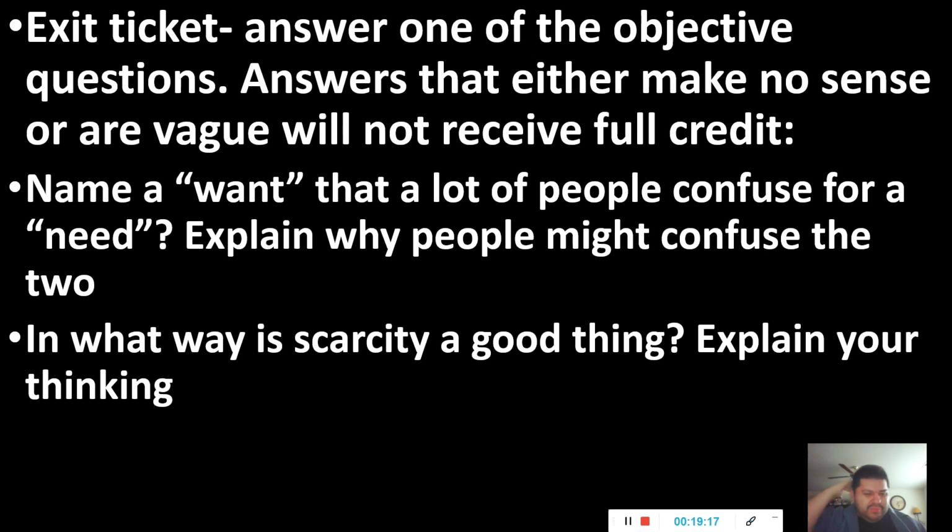And the second question is, in what way is scarcity a good thing? Why would it be good in any way you can think of where we don't have enough of an item? So let's say one of these little figures. If there was not enough, what could be a good thing about that? Maybe not think about food or water, the needs, but think of wants. Try to get your mind off disaster mode, not enough food, not enough water, and go more towards a want. How could that be good if there was a really limited amount of a want?